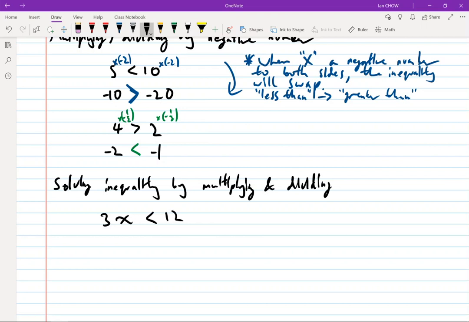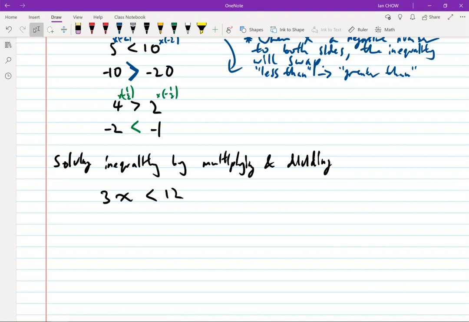What about 5? If I put in 5, 3 times 5 will be 15. 15 will be greater than 12. And so that doesn't fulfill the statement of 3x is less than 12. Let me try in 3. So 3 times 3 is 9, and 9 is less than 12. And so I know that x can take the value of 3, it can take the value of 2, it can take the value of 1, and so on. Because I know that any number that I put in x over here that is less than 4 should be sufficient. And so how do we do this?